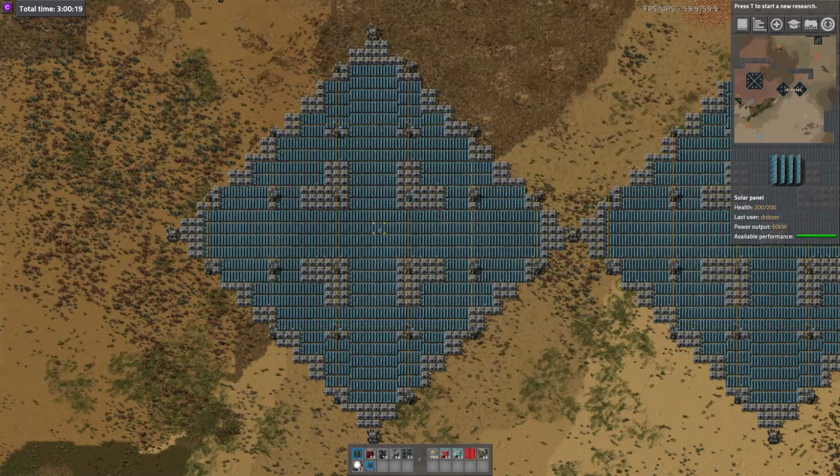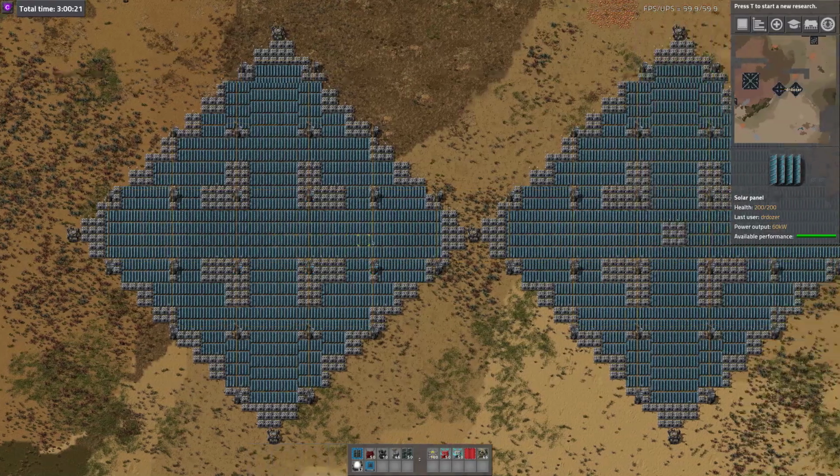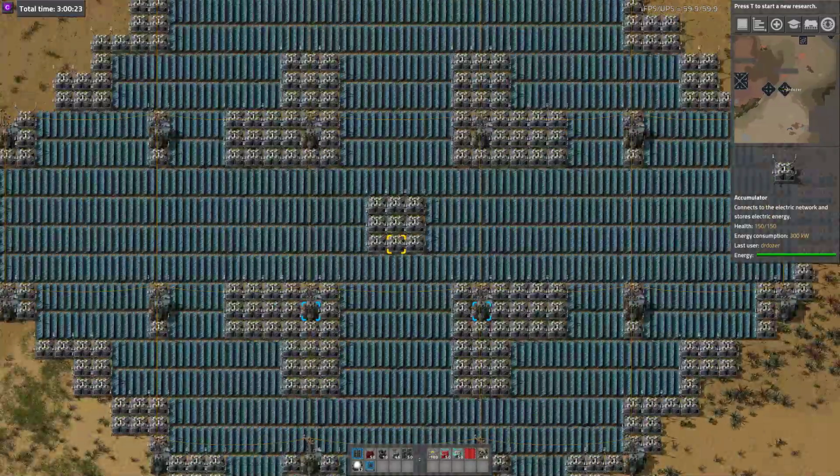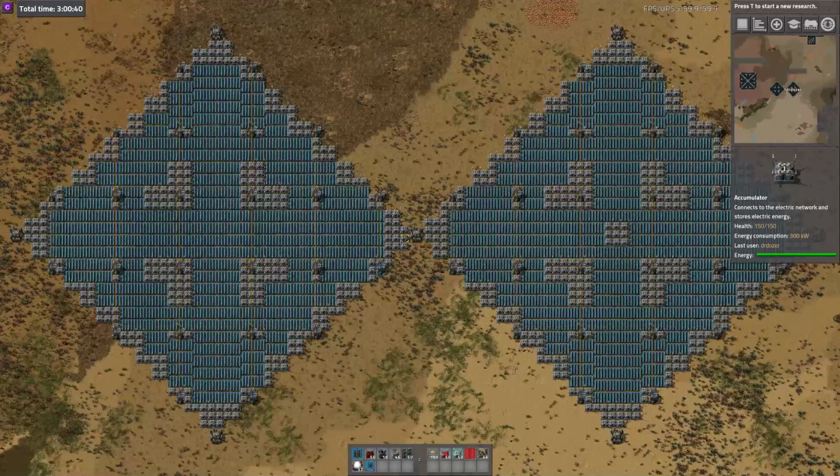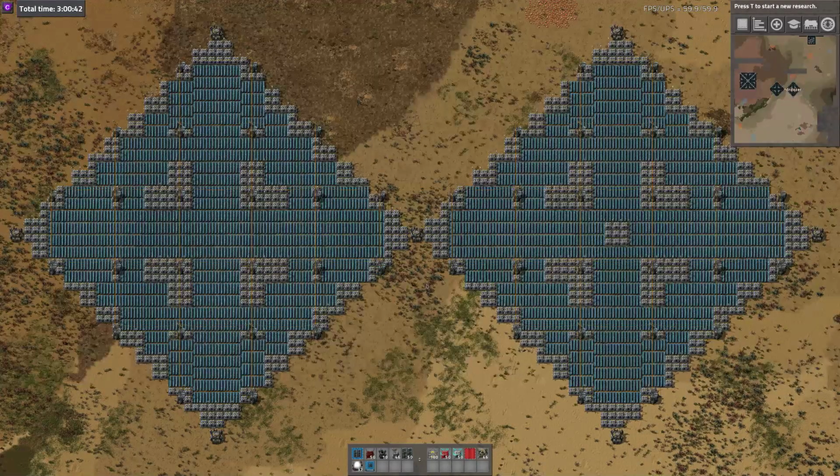If you take the center 4 solar panels out and replace them with 9 accumulators, this gives you a ratio of 396 panels to 337 accumulators at 0.851. And there's really no way I can see to find a middle ground here. You either have the 4 panels or the 9 accumulators.